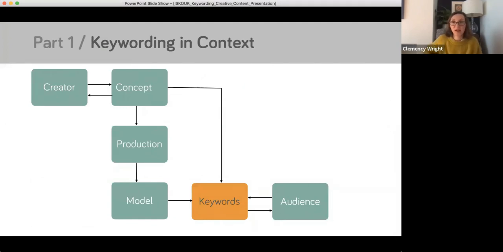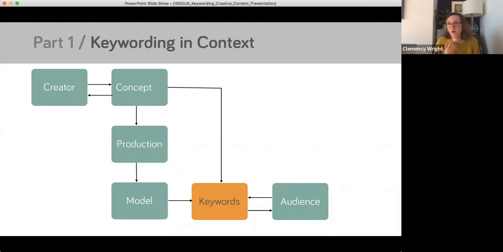So where do keywords actually sit in the process of creating content that's creative and breaking down stereotypes and boundaries? Well, it's sitting somewhere in the middle of everything that happens in back office operations, everything from the concept that's being created, the photographer, the filmmaker, the entire production process, which includes everything from talent, models, even the art direction, picture editing, and that entire process. It hits a point where the image then needs to be keyworded.